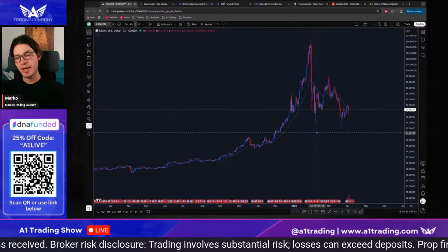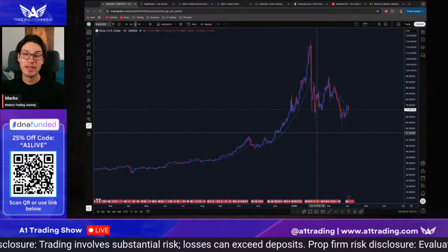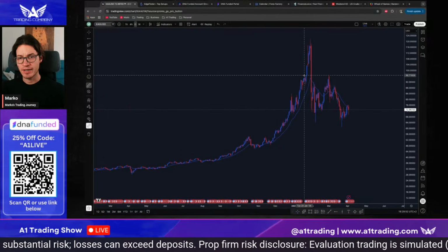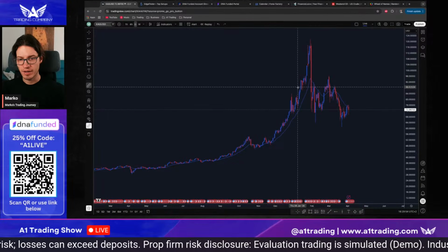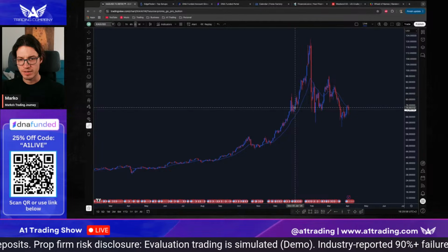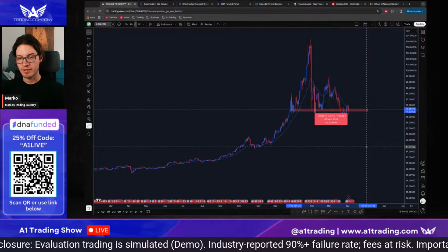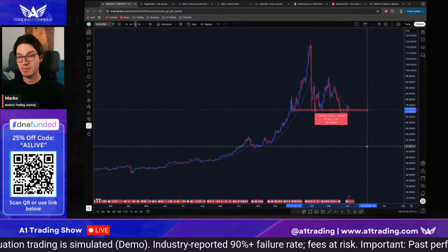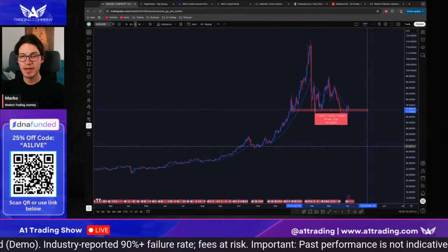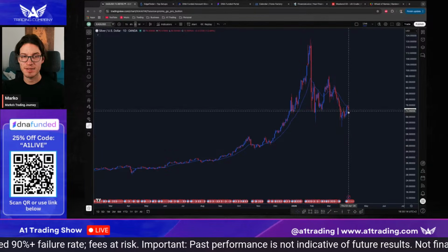Usually, if silver makes more than 100% return in 1 year, the next year tends to be break even or negative. I think at this point, silver is negative for 2020. Let's see. Silver is break even on the year. Yeah, that's exactly what backtesting would tell you. If silver makes more than 100% in 1 year, next year is break even or negative. So this is definitely not a surprise.